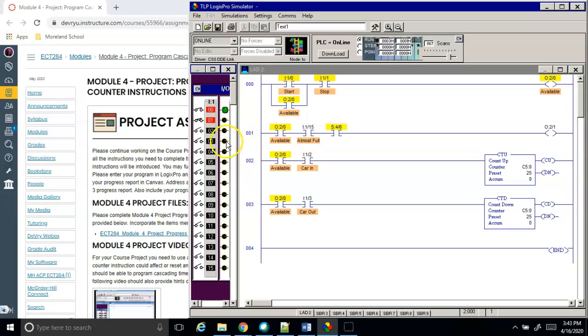So it was flashing. All right, so now when I pulse this switch, you can see my count went up. And when we pulse this switch, our count should go down. Good, that's working.